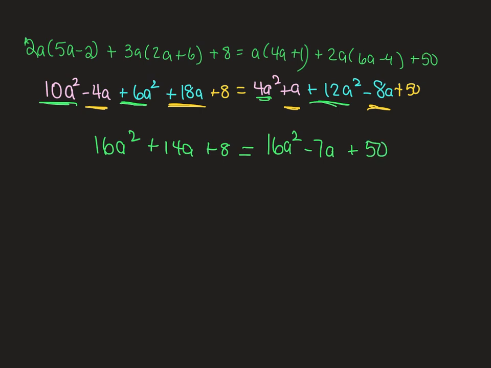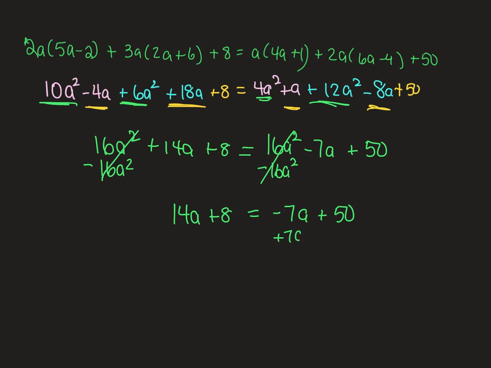Now I can sing the silly song. I'm going to subtract the 16a squared from here, and they just turn to zeros. Because they happen to be the same number, we don't have to do anything with them. Okay, rewrite what's left. 14a plus 8 equals negative 7a plus 50. This now looks like something we're used to. We have variables on both sides, 4 different terms. We could sing any of those songs. I told you my favorite was singing this song and getting rid of this variable right here.